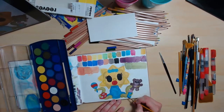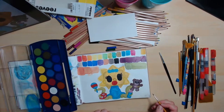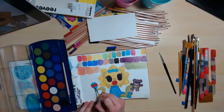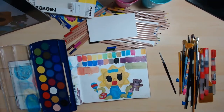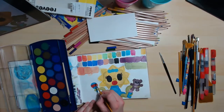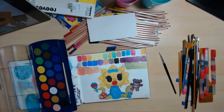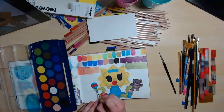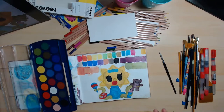But I was talking about gouache. I believe it used to be poster paint. So before the days of Photoshop, gouache was used to, well, Photoshop pictures, but without the Photoshop. If artists were asked to remove blemishes or do what you would do these days in Photoshop, basically they would use gouache to make those corrections. That's what gouache was used for. It was more of a designer's tool. It wasn't really used in art.